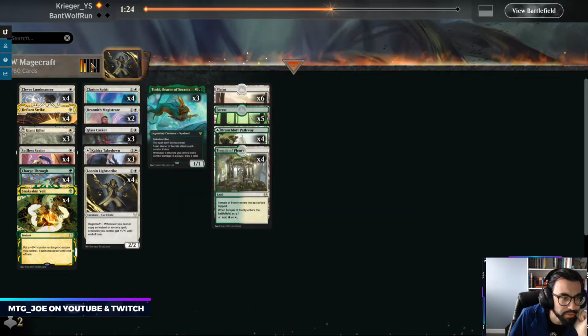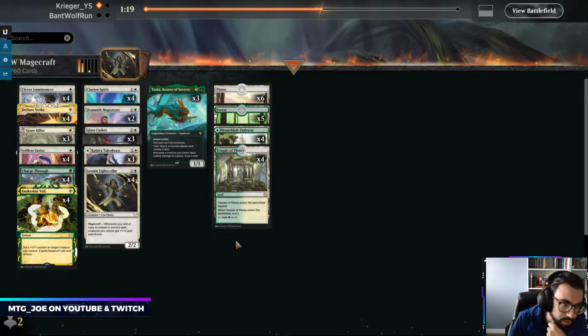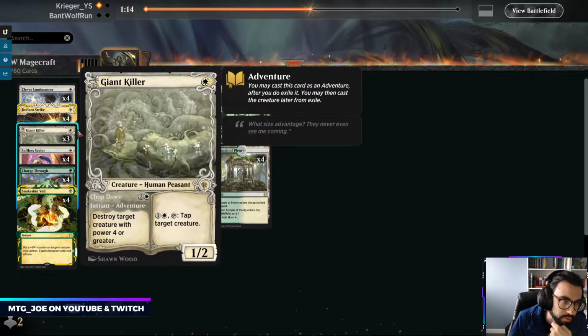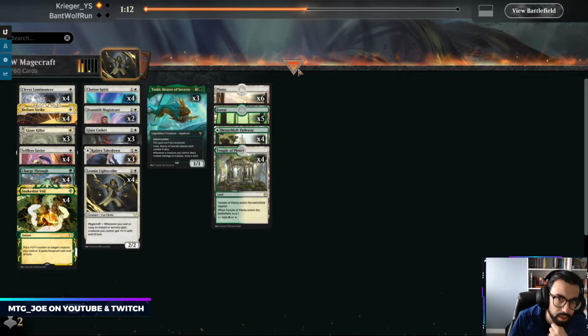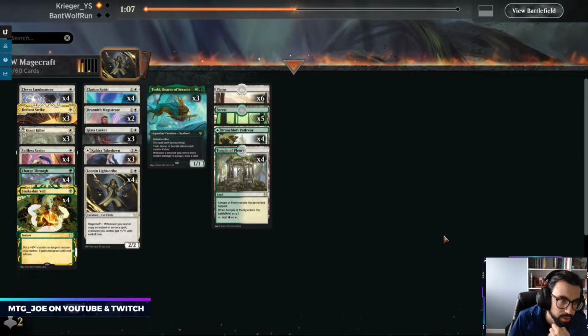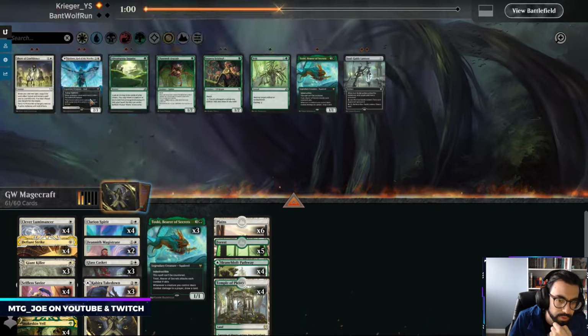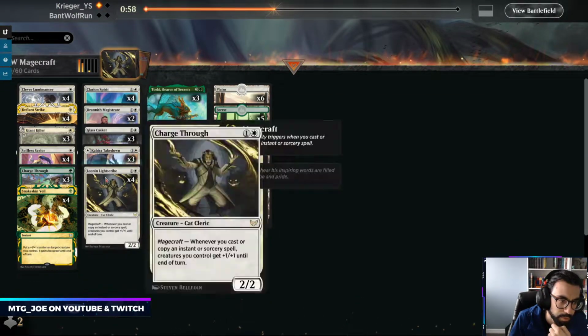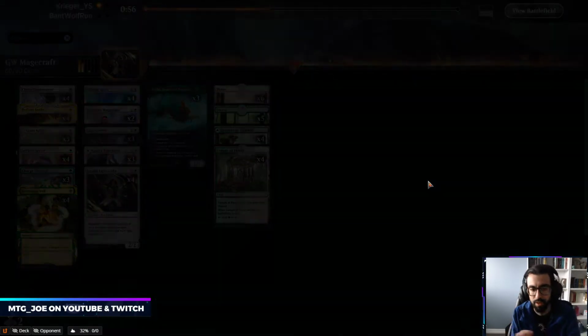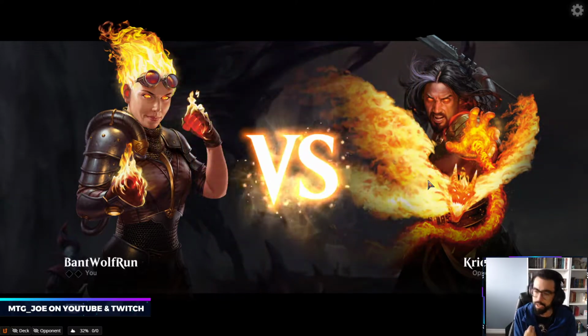It's interesting because we have to keep a certain amount of instants and sorceries. 15. But we do have the adventure half of this, which counts as well. Let's get rid of a Defiant Strike. Alright, this at least gives more power, can allow us to trade through, like on a block, like our 2-power things, you can make a 3-power, so we can get some damage in that way.